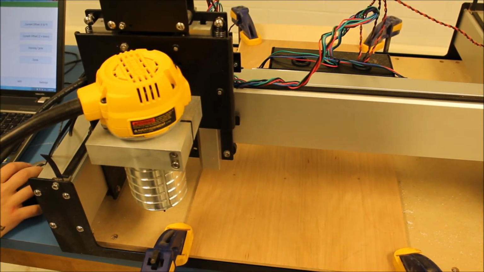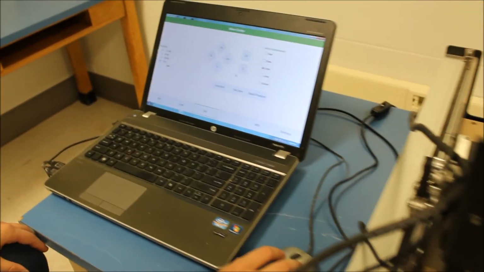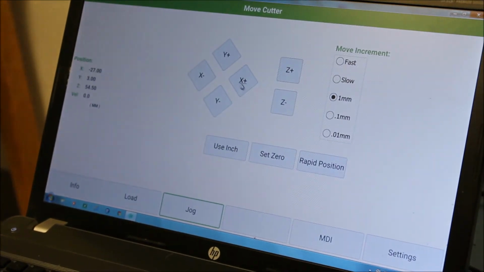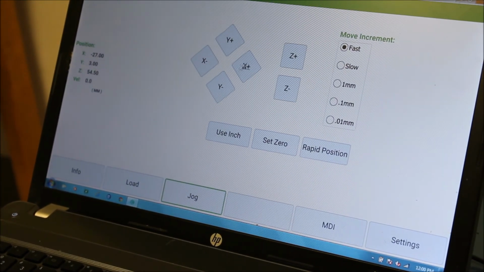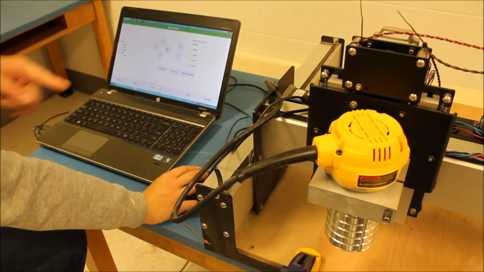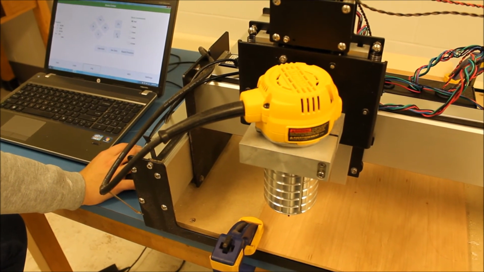Okay, as you can see, it's centered right over the clamp right now, and we do not want that. So we're going to move it over to where we want our cat to start. So by doing that, we're still in the jog setting. We're going to position it over in the X, in the X. And down in the Z.